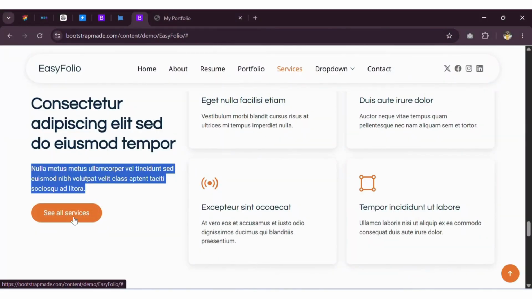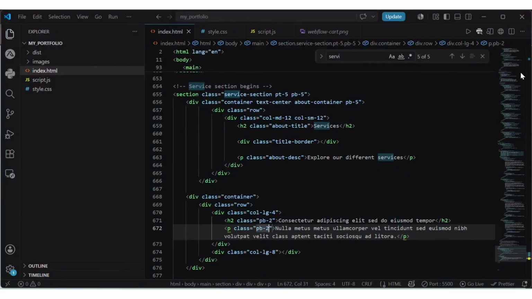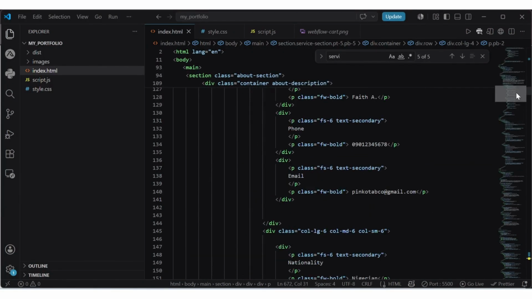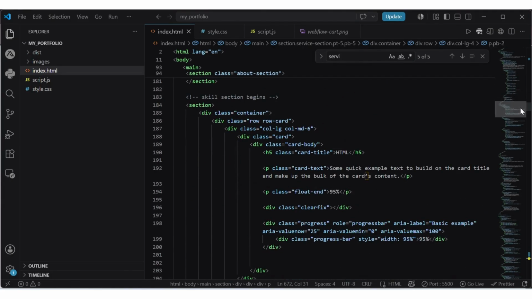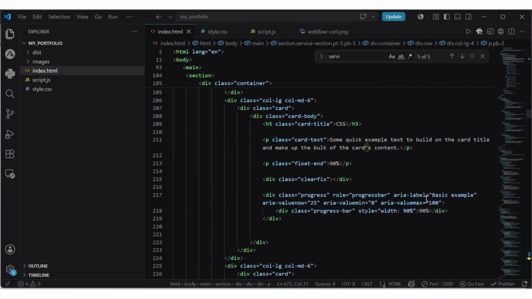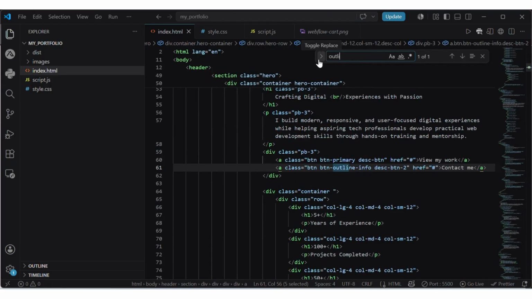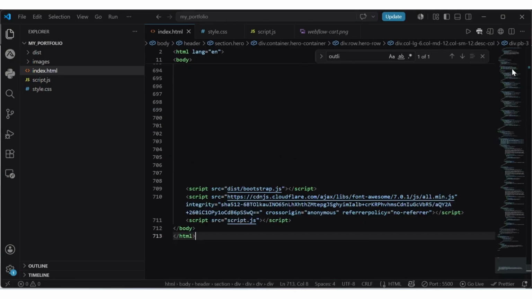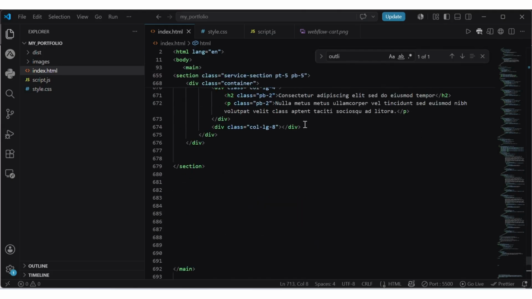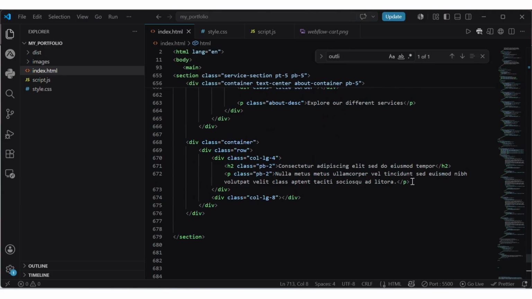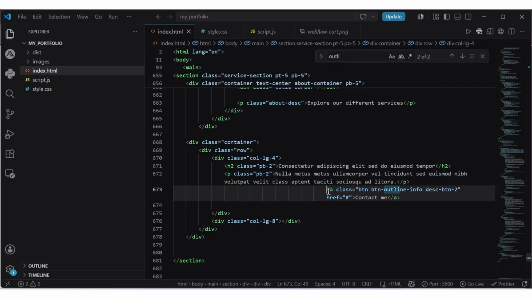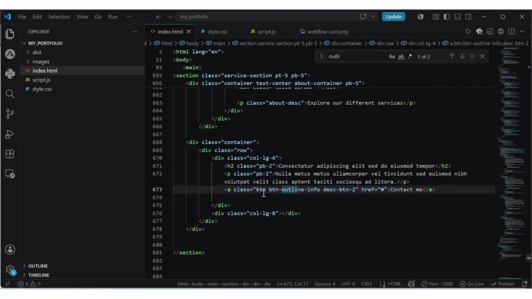So next one is the button. We already have a design outline button like this in the header section. We'll just go and copy it. Let's go back home. Let's just say outline. Found you. Copy. And back to this is our button.